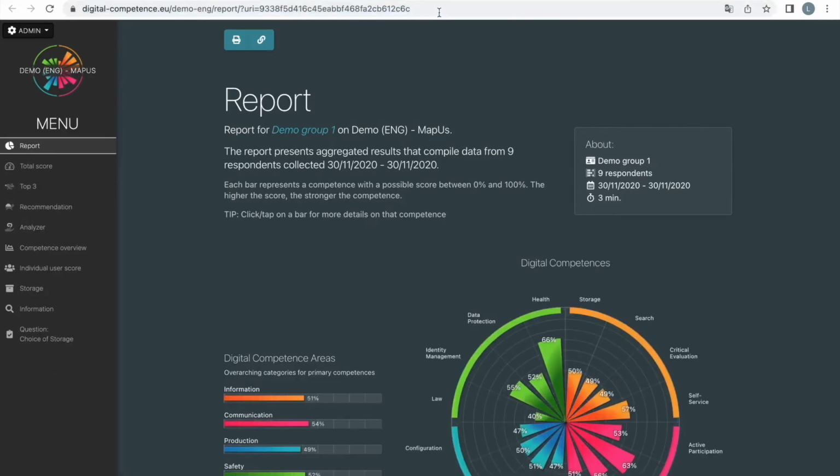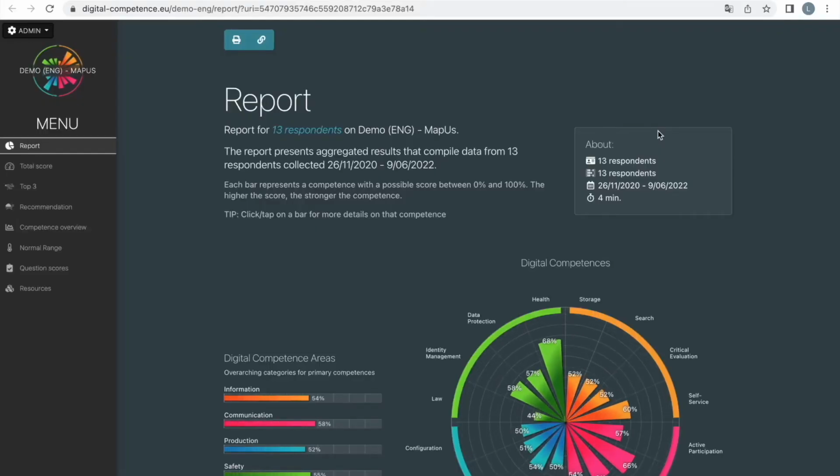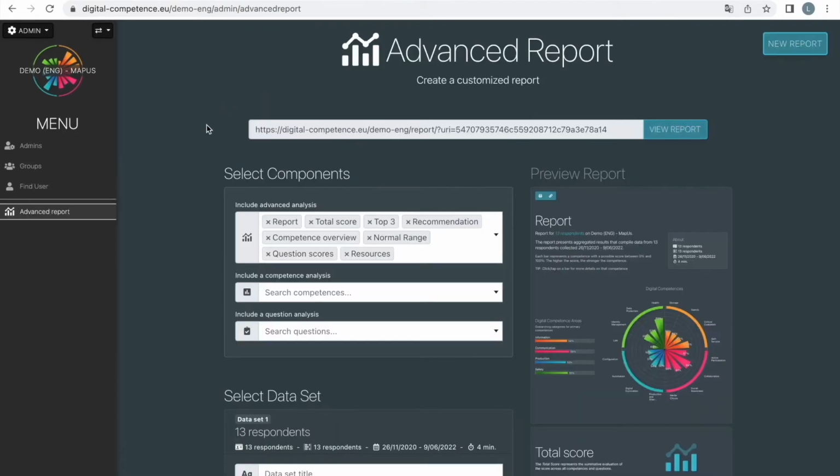And now you have locked this report. So if we try and update, nothing happens. The report is now locked, which also means that the report module has now generated a new report link. So if you press view report here now, this is the new report. And until you lock it, this one will now be dependent on the report module here, and this will be the dynamic one. So that is how you lock reports.